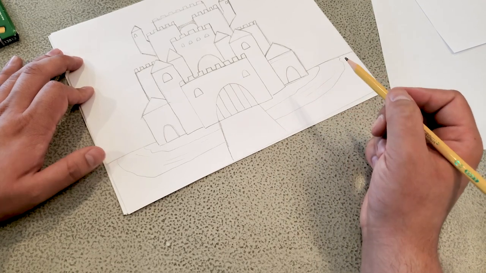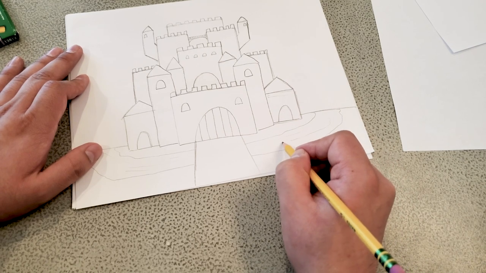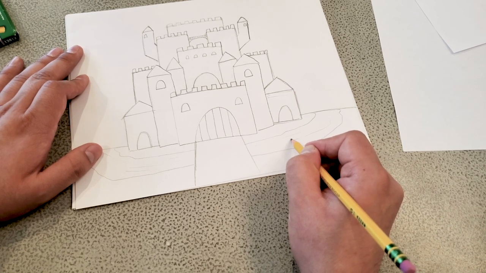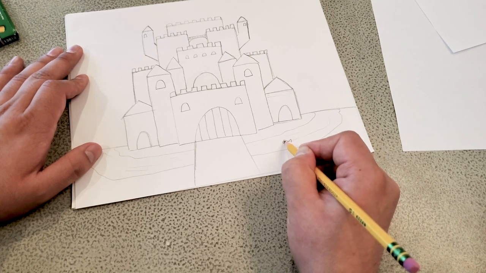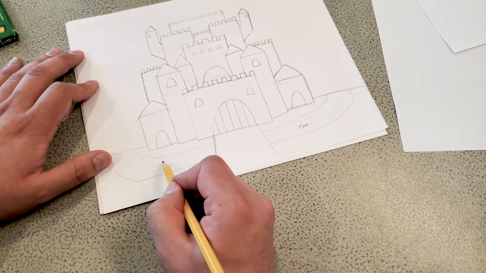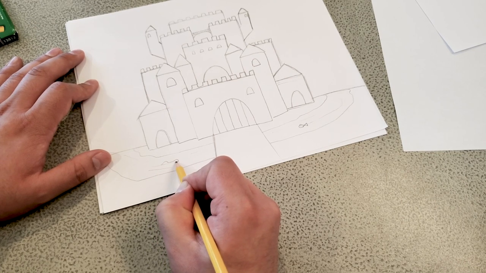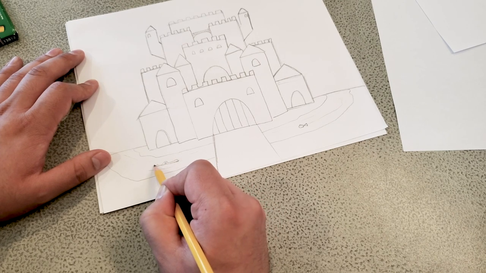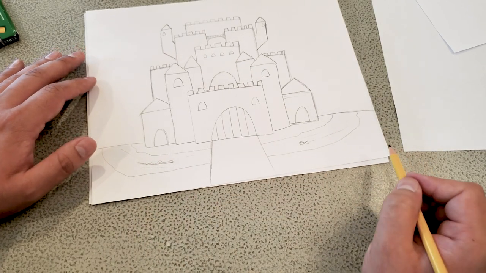Some of my students asked me, hey, Mr. Chavez, can I have an alligator in my moat? Yeah, go ahead. Put an alligator in there. Maybe you want fish in there. Maybe you want all kinds of little creatures. Those are little details that you can add. Here's my little fish dude. Alligator. You're going to see the eyes and the nose. Alligators kind of keep crocodiles, keep their bodies below the water. Where you can only just see the tops of them. So that's my alligator.